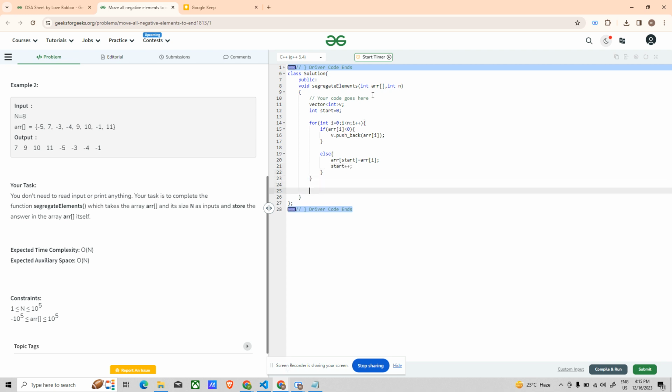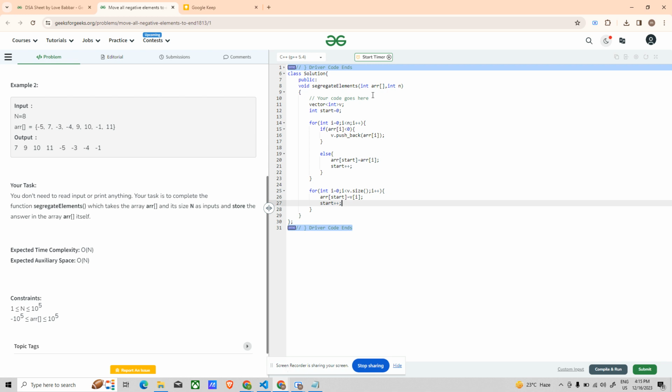After this for loop, we will have a good array of positives. The first half is completed. Now we only have to put the negative elements at the end. For int i equals to 0, i less than v dot size, i plus plus, arr of start equals to v of i, and then start plus plus.